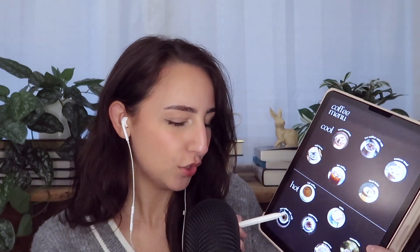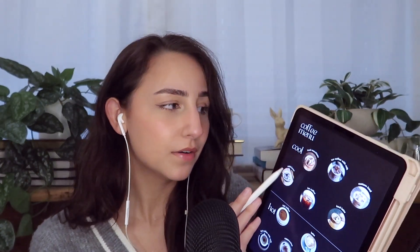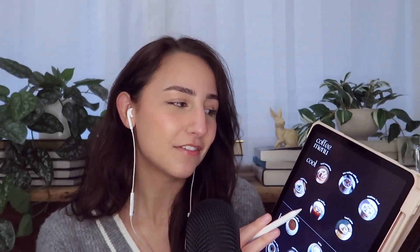Up here you can see we have our gold coffees. Are you a big gold coffee fan? Lovely. And then below here we have our hot coffee menu. Up here we have, first, our iced macchiato. This one is one of our fan favorites — definitely one of our most popular drinks, especially if you like caramel. A lot of people love their iced caramel macchiatos.